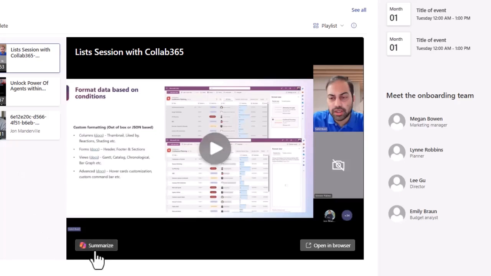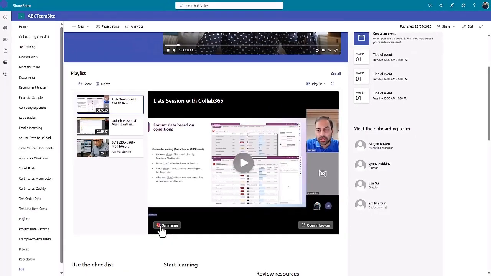Now that wasn't present in my other tenant. And the reason for that is because here I've got the Copilot for Microsoft 365 license enabled. I think they've now rebranded it Microsoft 365 Copilot. It's the tenant-wide version of Copilot that can look at your videos, your emails, your documents, do all sorts of clever things for you. But the beauty here is that within the SharePoint experience, I can actually click Summarize.